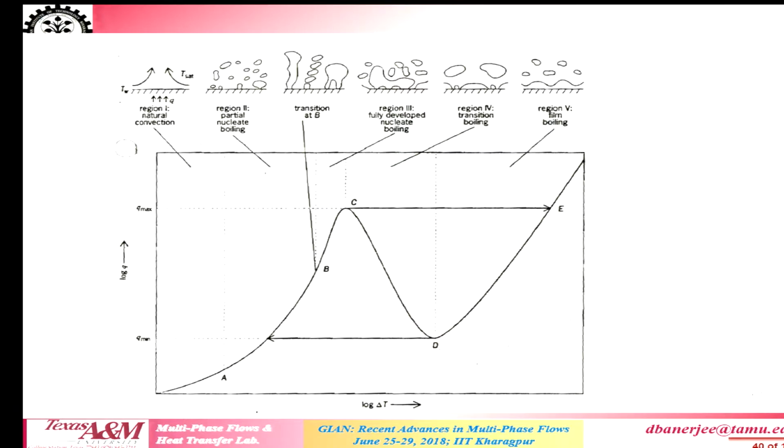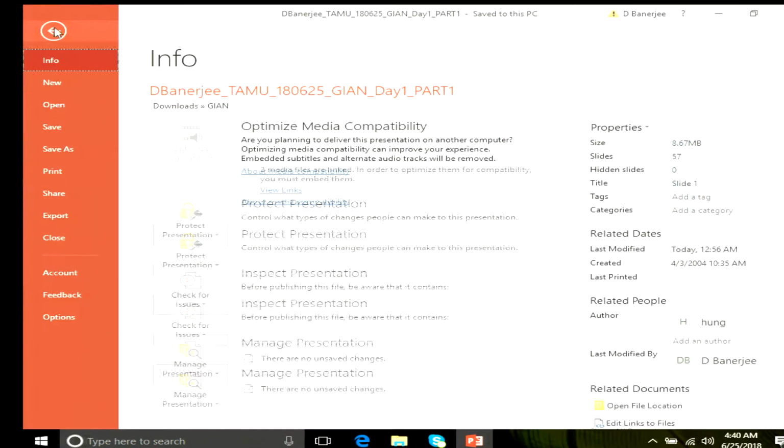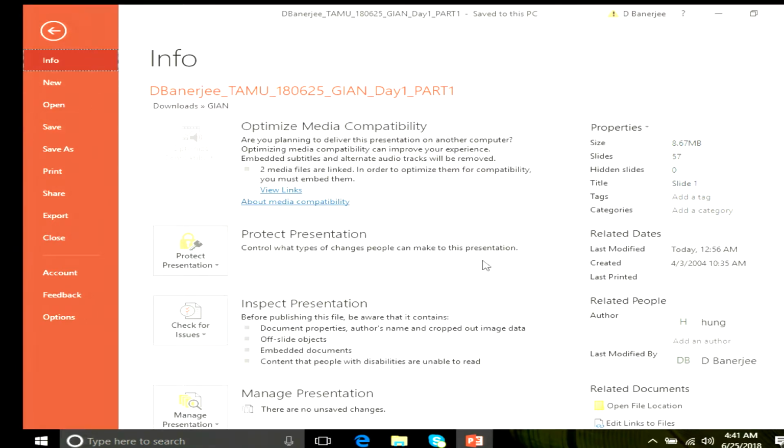So there is no way a big 1 millimeter thermocouple will be able to sense it, okay. So that's one part, but the interesting thing is the temperature fluctuations that occur on the surface. Even though it's in a steady state boiling regime, the temperature actually fluctuates pretty widely, okay. To illustrate that, that's the movie I was trying to show you at the very beginning. Unfortunately I had to break up my slides because the computer was freezing. So let me pull up that simulation result once again.